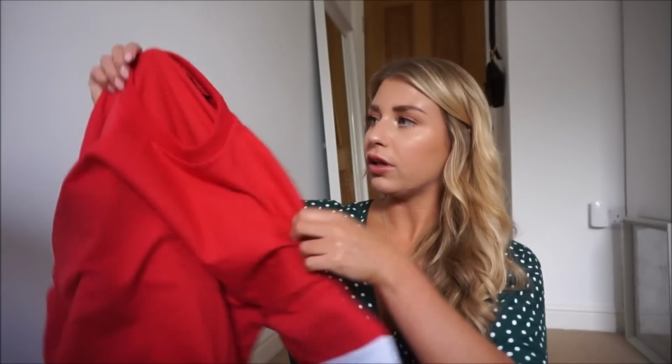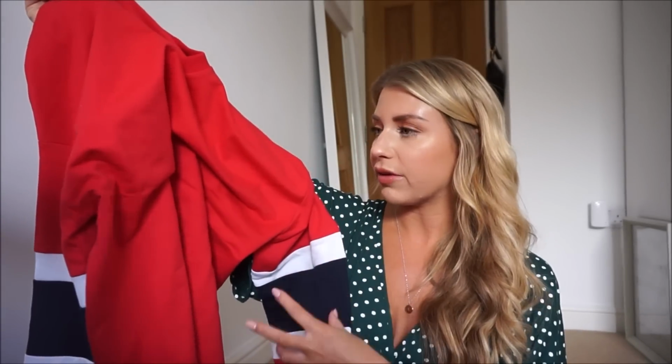Or even, I think if you wore a legging rather than a tight, you could even wear some trainers. I always think autumn winter is a time to be really snug, and you can get away with more of a casual laid back style, and I love to do that kind of look in autumn winter. But I think they do this in various colour combinations. I think a black one with a red stripe, but I like the red one because again it's different than black in the winter time and more of a pop of colour.